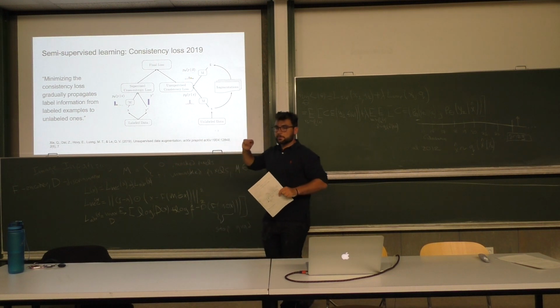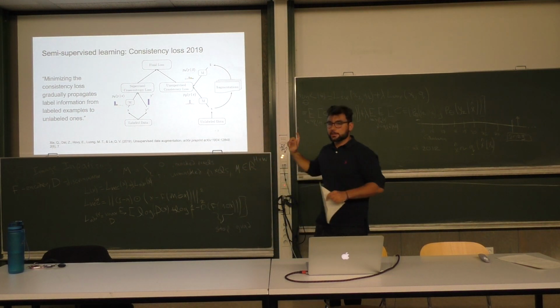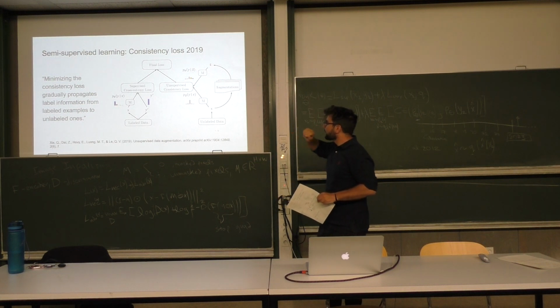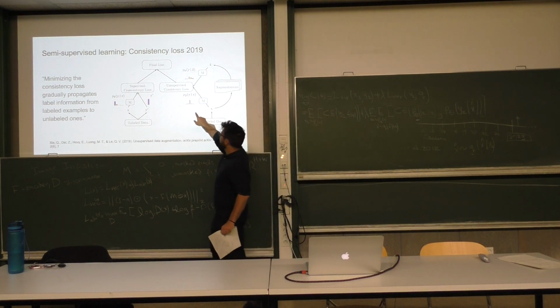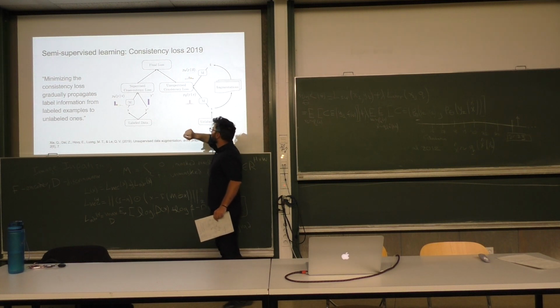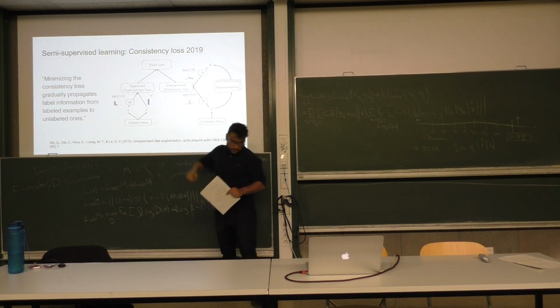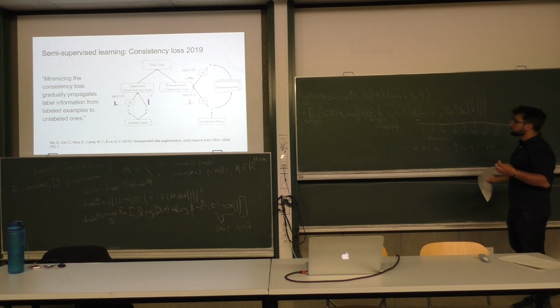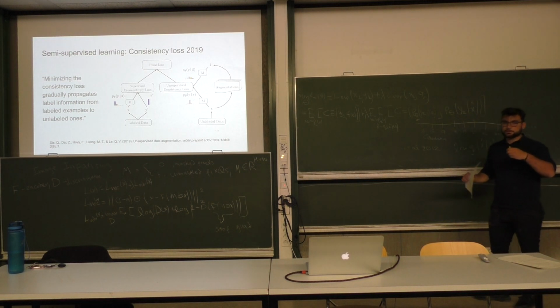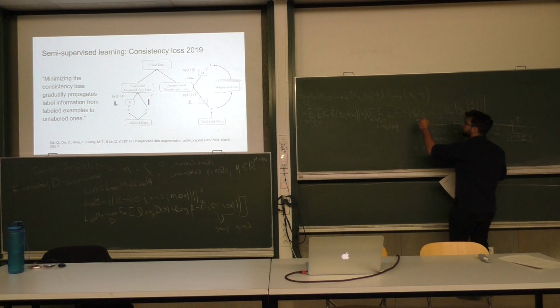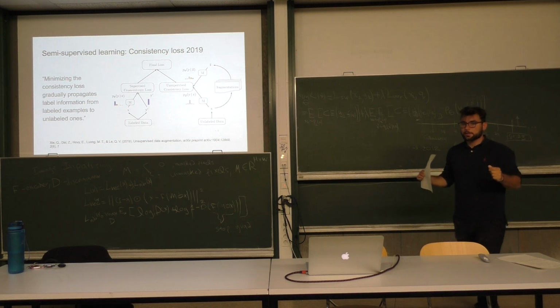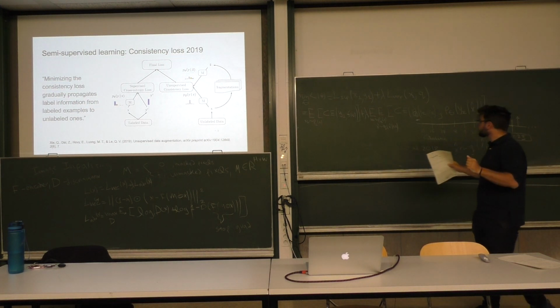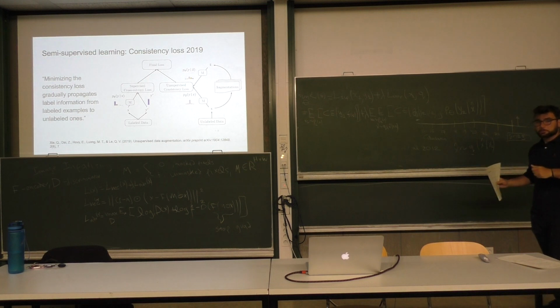But there's another very small indication that I haven't shown in the equation, but it's shown here. There is this tilde here. So this indicates that the parameters of the network that sees the non-augmented image are frozen. So basically there is a stop gradient operation here. So this also prevents the network, experimentally at least, from collapsing. So yes, you answered the question that was coming. Nice.